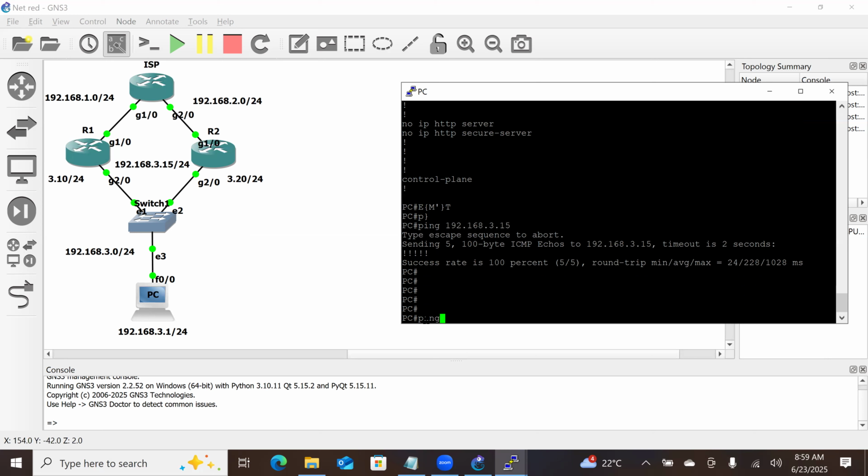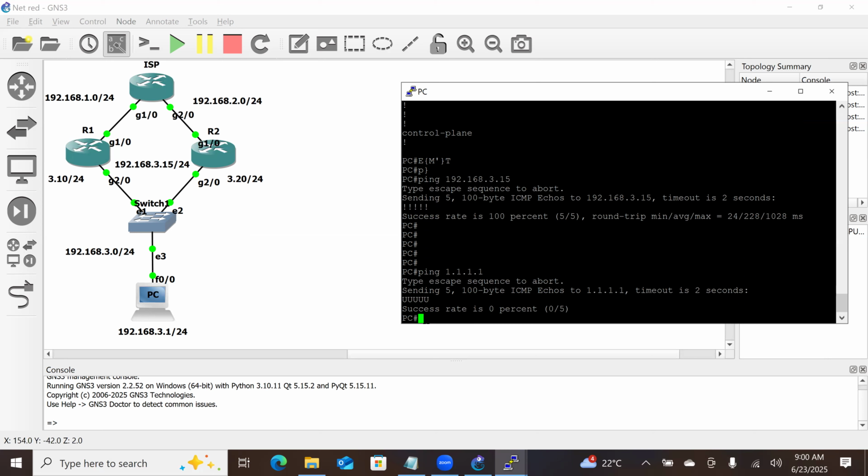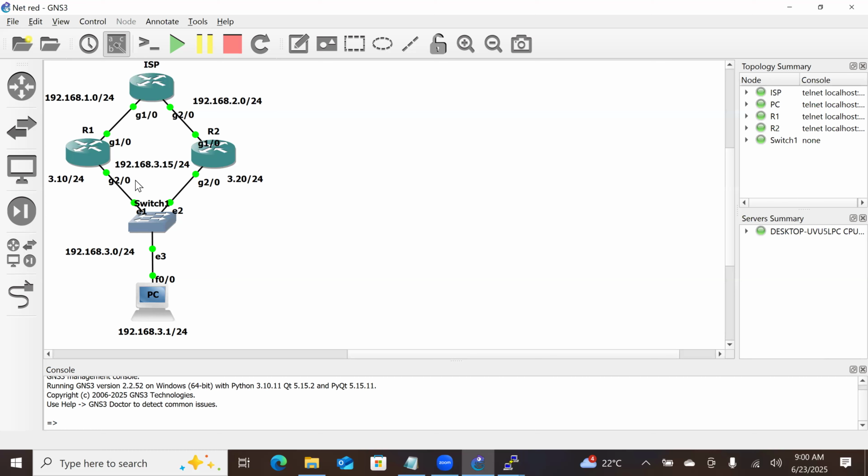Let us check with the unknown addresses, the loopback addresses. So 1.1.1.1. It says that it is not pinging here. Why? Because I guess this interface 1/0 must be down.